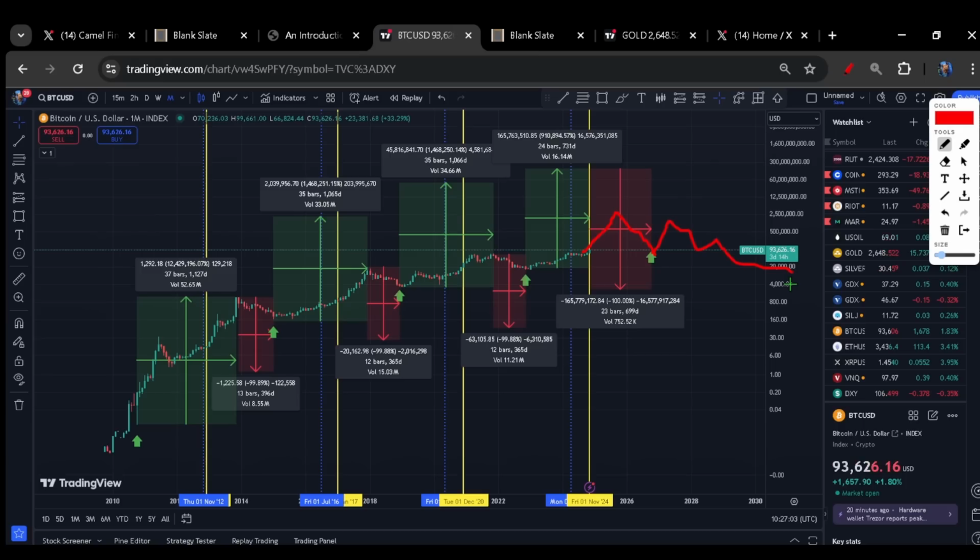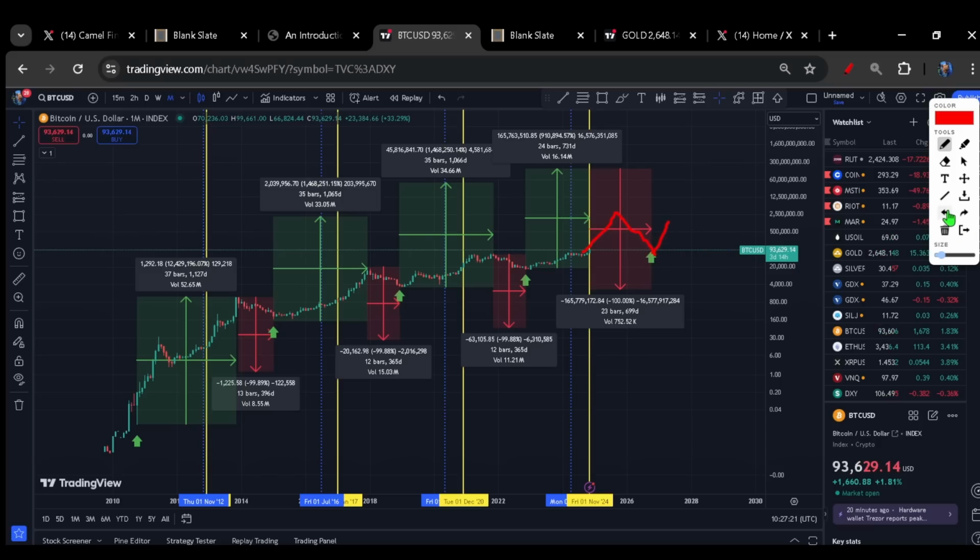If this is true, and of course this is just a textbook expectation of cycle theory, but if this is true, then it would have to either not respond properly to QE, it would probably have to have some kind of regulatory issues stepping in here and preventing people, maybe they switch off the off ramps, we don't know.